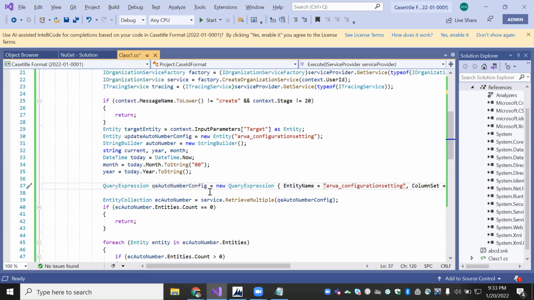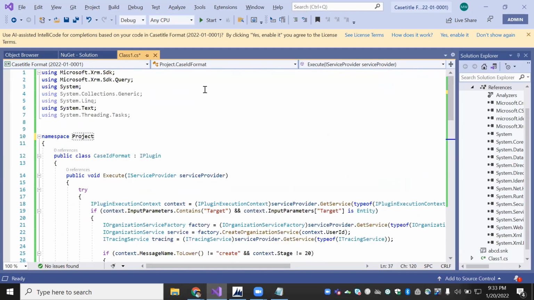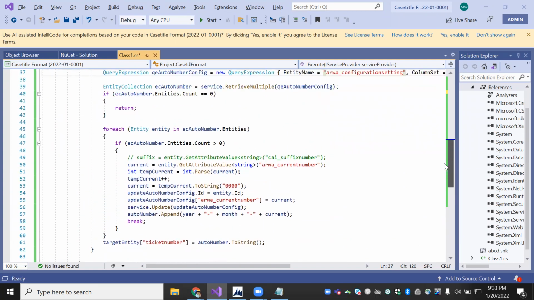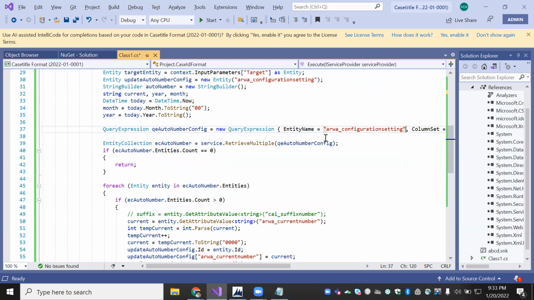Now I have taken only current number. So I have taken this one, and for the query expression you need to write one command as well using Microsoft SDK query. Now the query expression fetches all the records under this entity, now storing into this variable.